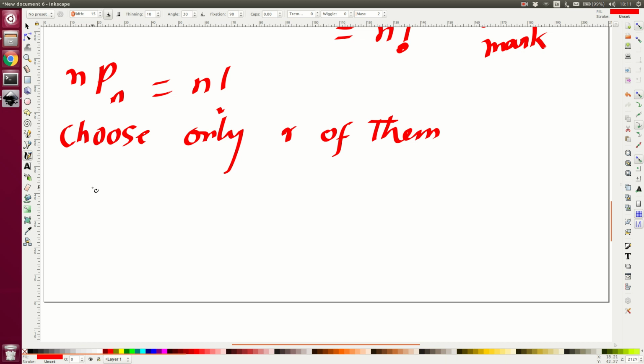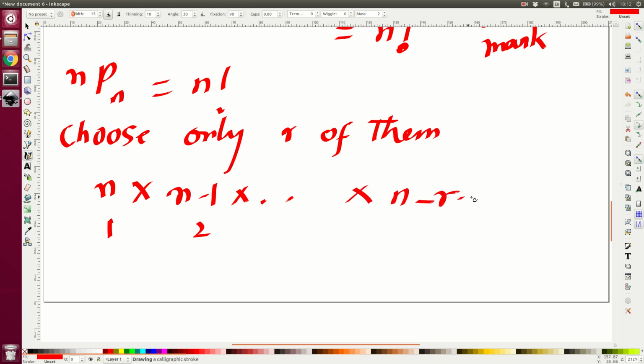As before, there are n ways to choose the first object, n minus 1 to choose the second object, and there should be r steps in total. This is the first step, this is the second step, and finally for the rth step it will be n minus r plus 1. This is called nPr.